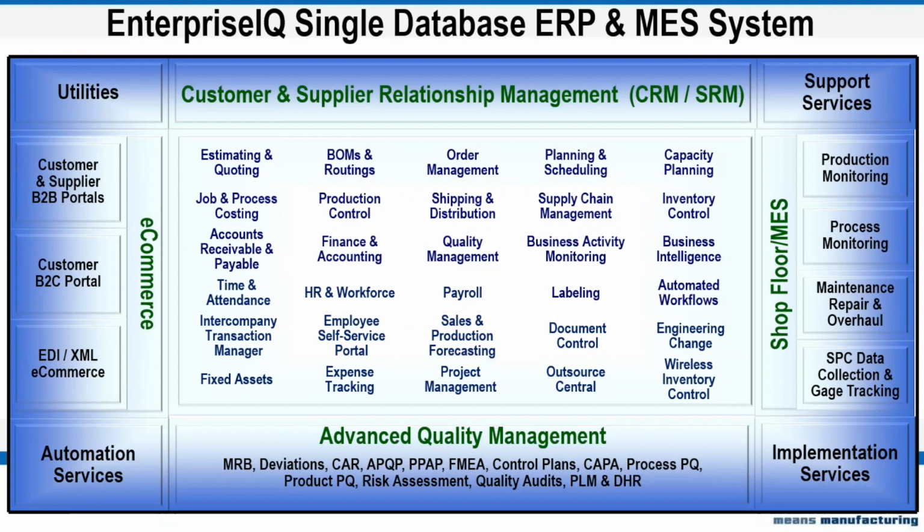Another big piece that's really important and that we see most companies taking advantage of is the real-time production monitoring. We have the ability, very cost-effective, starting at about $200 a work center machine piece of equipment, where we can actually tie into your machines on the shop floor and pull production information.